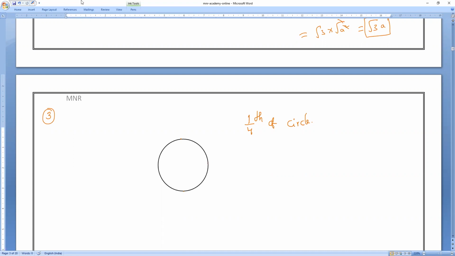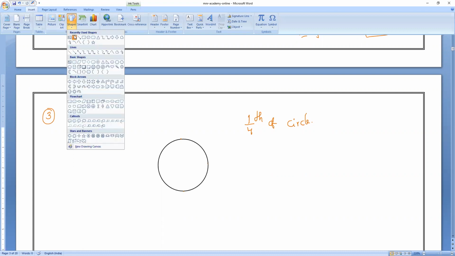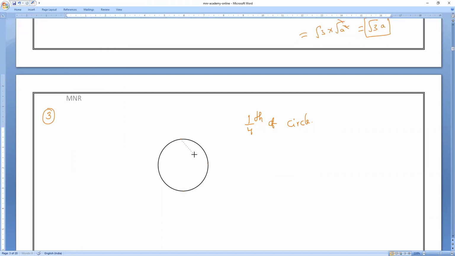Yes. So up to there, the distance traveled by me is just 1/4 of the circle. 1/4 means somehow this. Is it okay, guys? Everybody? Clear? So this is point A and this is point B. This is the distance traveled by me, or sorry, the path taken by me.